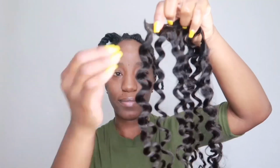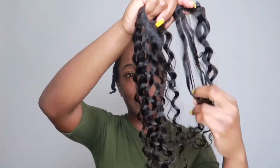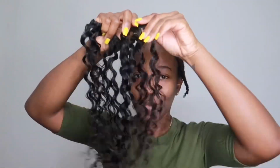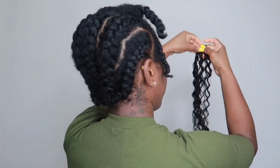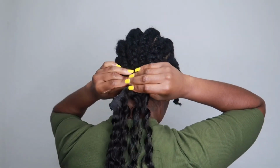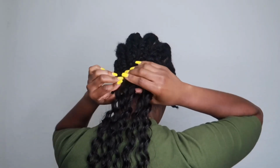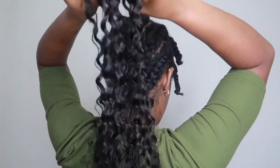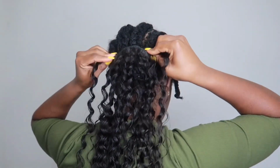So I'm spraying a little bit of water on the hair just to pull the curls apart so I could get this hairstyle to look more full. So what I'm doing here is I open the clips, and then I stick the clip inside the braids. First and foremost, I use the shorter piece first, the 2 clips length, and then after I'll be using the 3 clips length, and then I keep going long, short, just to get it balanced and looking even.